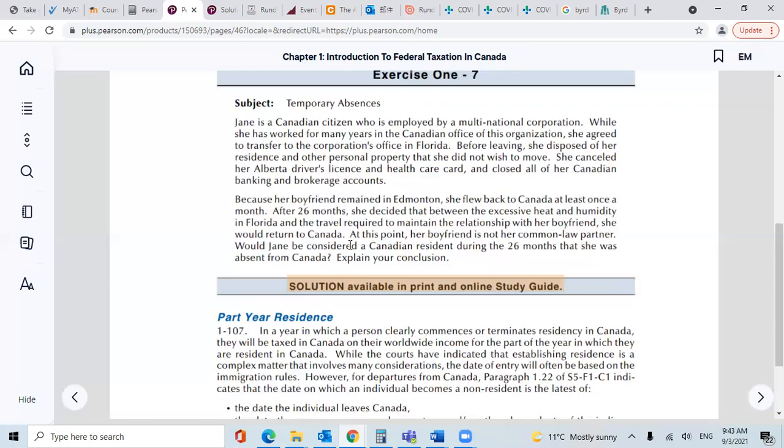From those two exercises, we can get a feeling that these cases are not like 100% right or wrong questions. For example, for this one, you could argue on your side that she needs to pay because she flew back regularly and kept the connection with her boyfriend, even though he's not a spouse, not a common law partnership. But you still can argue about that. In the meantime, you could argue that no, she's not a Canadian resident because she intended to sever all those residential ties with Canada. She canceled these things because she sold them, and she tried to cut off everything that was related.